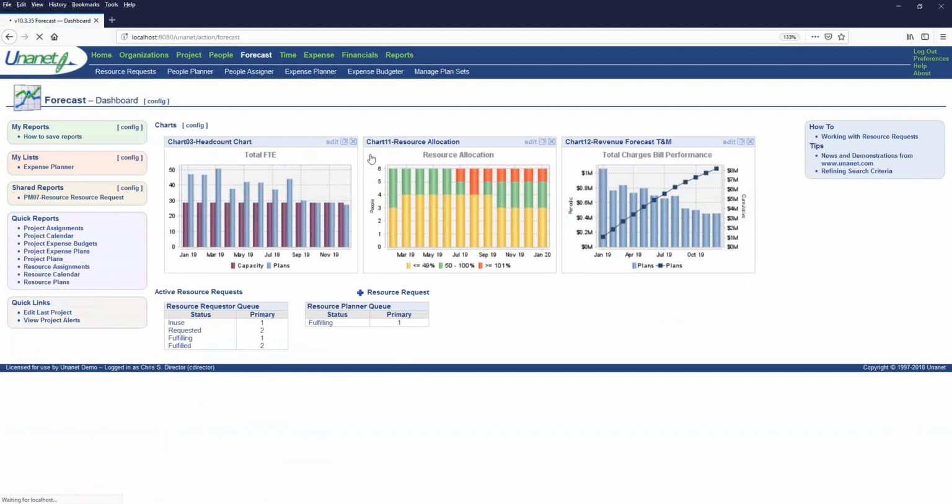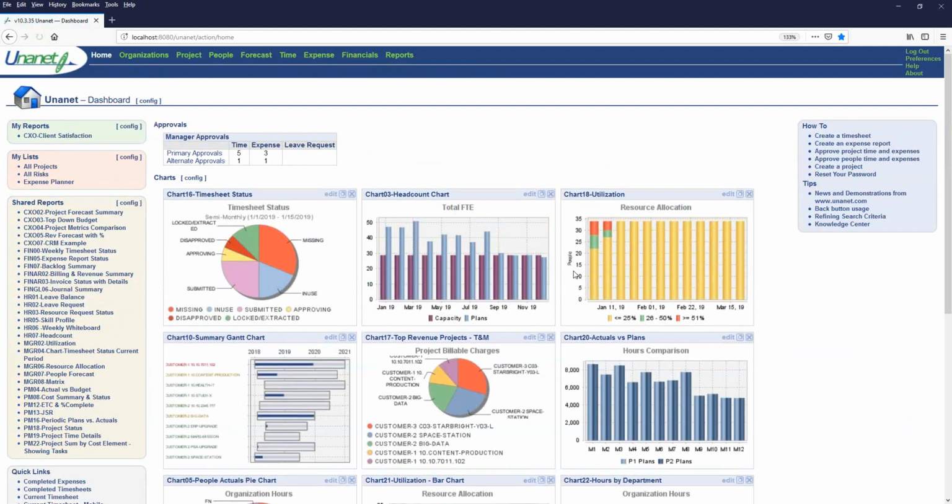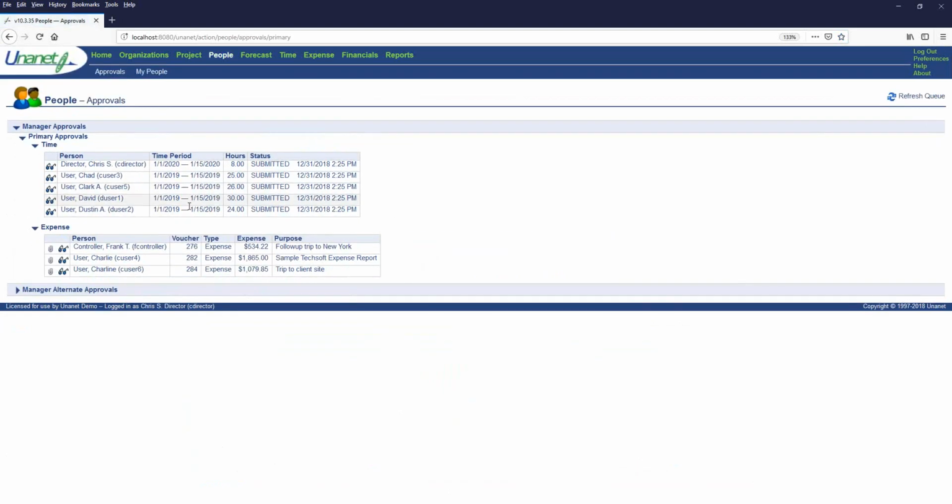Now, in this case, I'm particularly interested in the ability to manage the submitted data, the timesheets, expense reports, and so on that come in. In fact, you see here that this user, as a result, has their approval queue placed right here at the top of their home dashboard. So it's showing them that they have approvals, primary or alternate approvals, awaiting them. So if this individual clicks into their queue, there they are, the timesheets, the expense reports, all awaiting their attention.